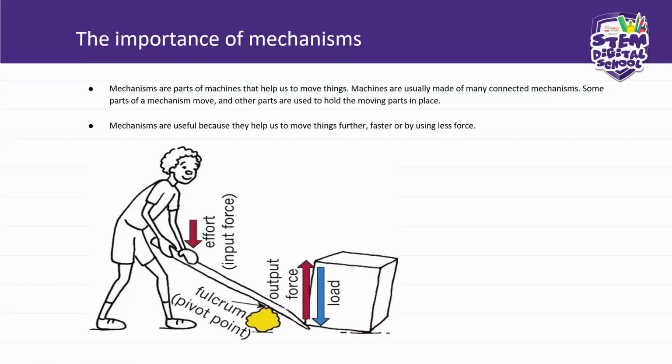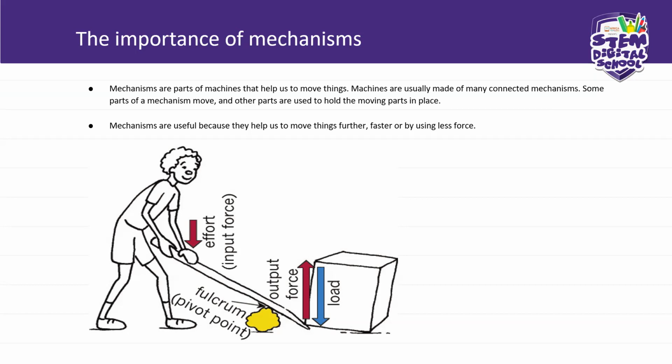So let's talk about mechanisms. I'm explaining that mechanisms are the basic part of machines. So when you connect mechanisms, you make up a system. But a machine may be a combination of many systems. Or a machine can be a combination of one system if that's sufficient to make up a machine and it serves the purpose for which the machine is made. But other machines have different systems.